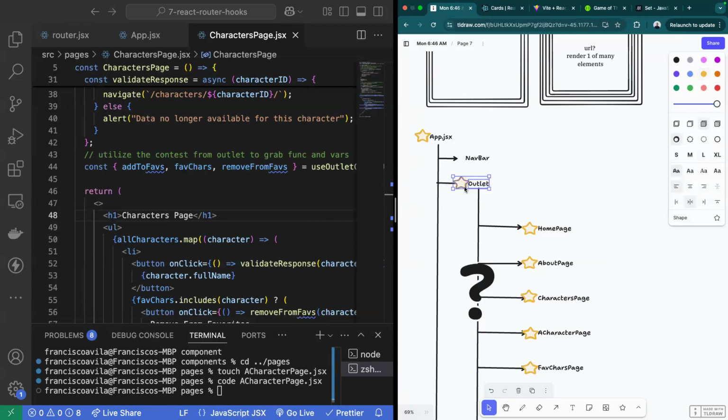I'm saying, hey, I want you to hold on to all of this information or all these different variables and functions, but that doesn't necessarily mean that I'm going to need it in every single one of these pages, right? So for example, in my homepage, I never used it, so it's never rendering in the homepage, nor is it rendering my about page. Currently, it is only rendering in my characters page. Right, and I did that because I used the use outlet context.